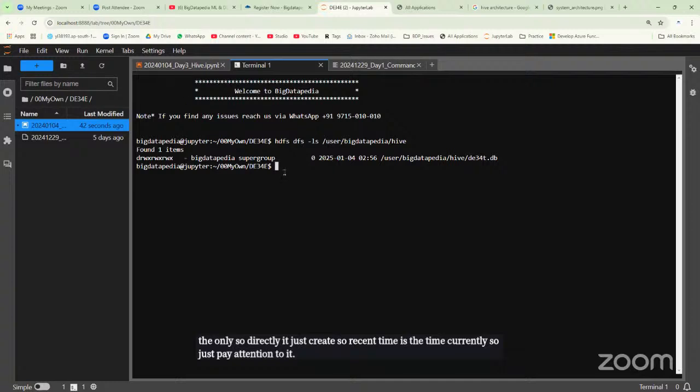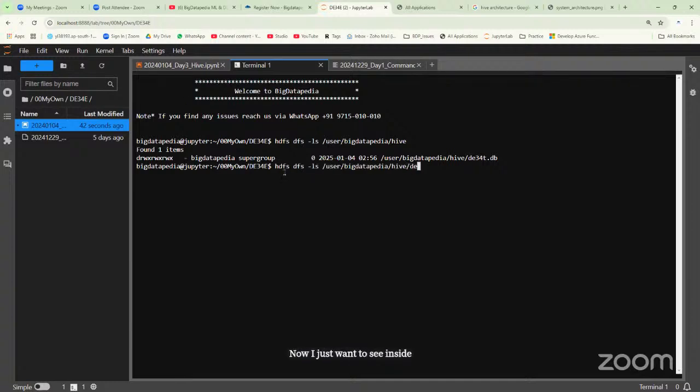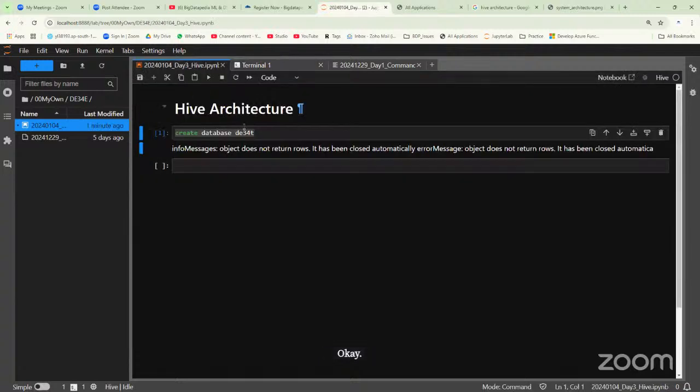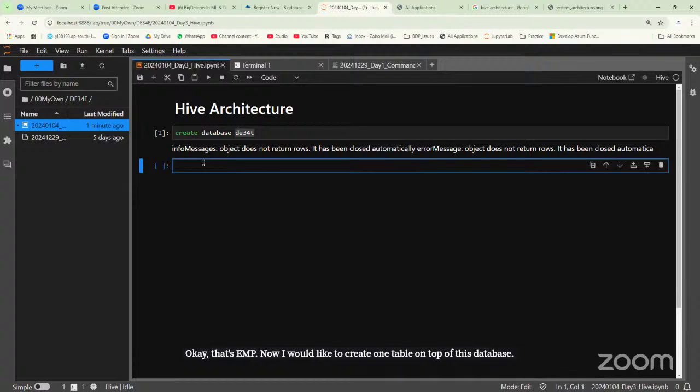I just want to see what is available inside. It is empty. Now I would like to create one table on top of this database to see the reaction.